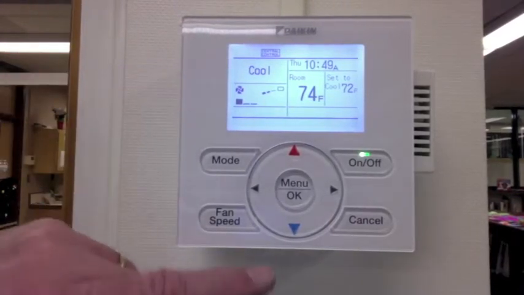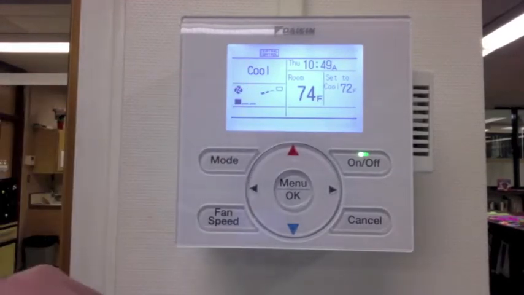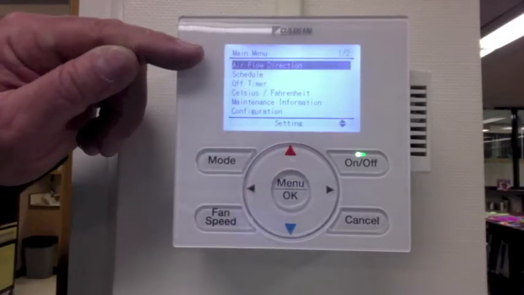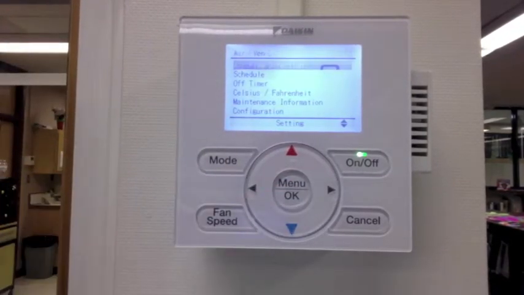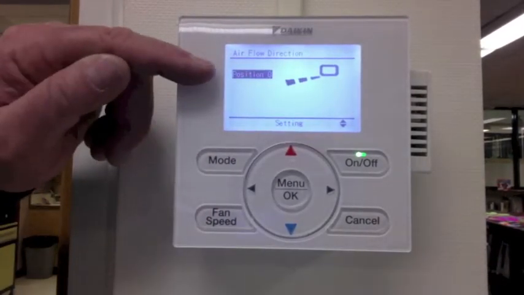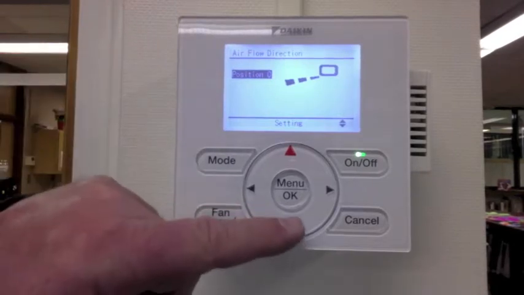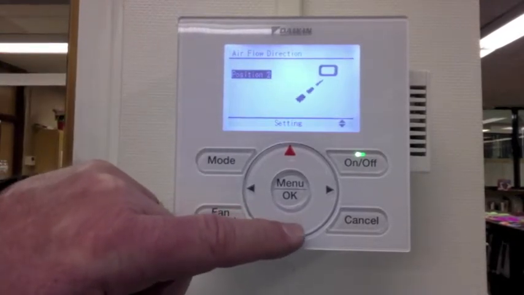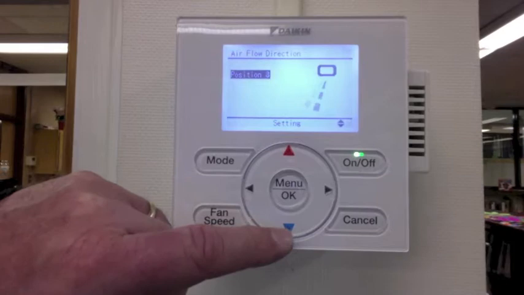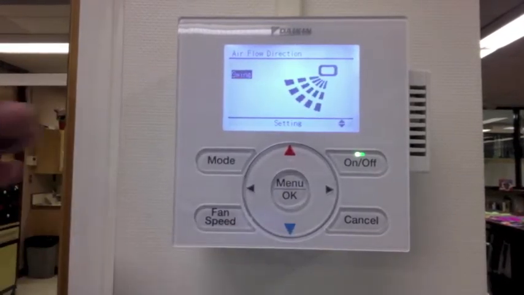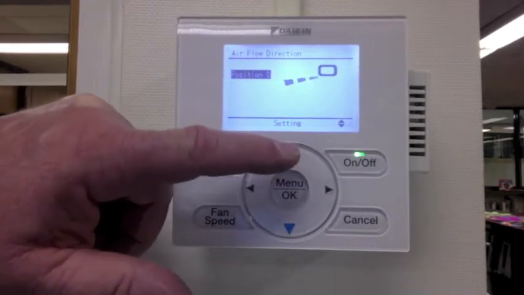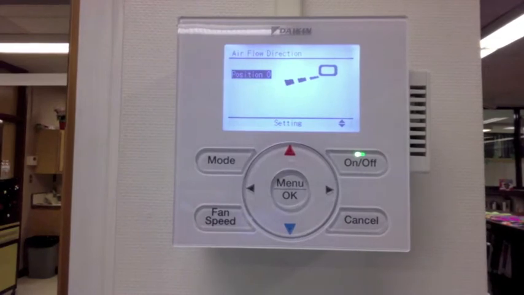This item right here shows your fan direction. We can change it by entering the menu button. The first item says airflow direction. We'll choose it. And then there's a diagram here that shows a pictorial of the direction, and there's also a direction position number. We can lower the direction by hitting the lower button. You can hit the up button to make it go up. If you go all the way down, it'll show this, which means it's swinging up and down. Most of you have preferred the 0 position, which throws the air more towards the ceiling.